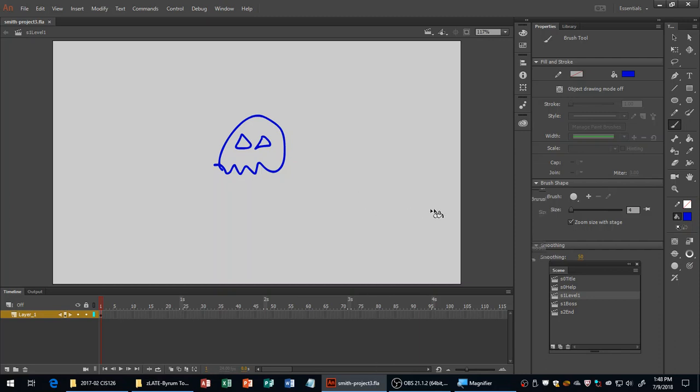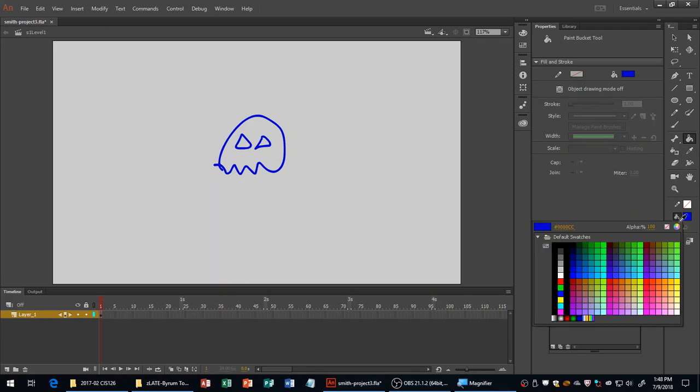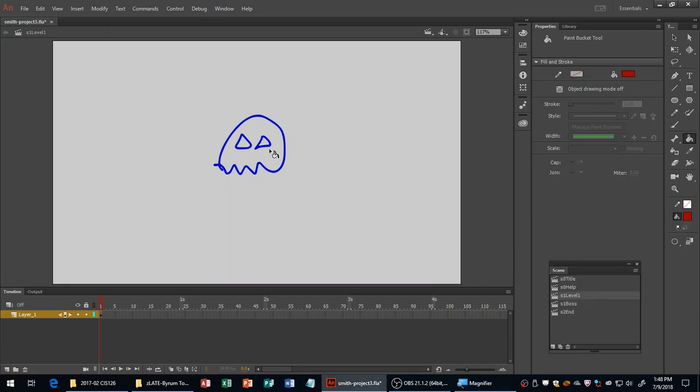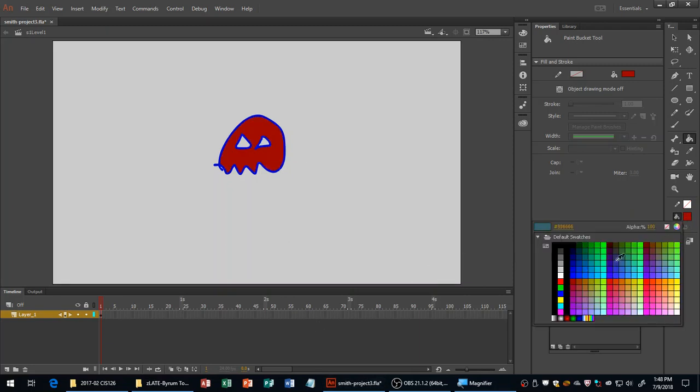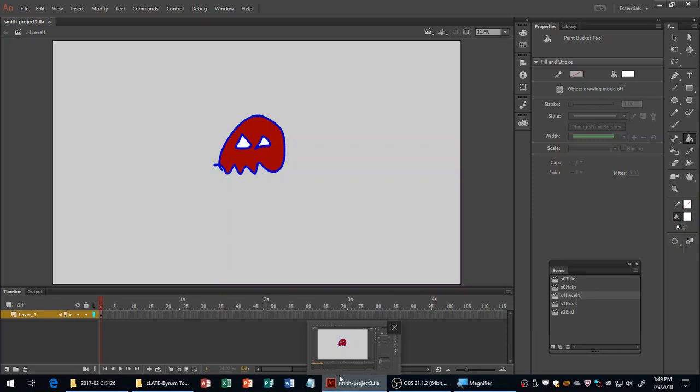And then we're going to do the same thing for the boss level. So just going to put something like that. Don't worry about making it too complex just yet. Don't worry about making it a symbol or anything like that. We don't have to worry about that yet. We're setting ourselves up with the basic aspect of things.